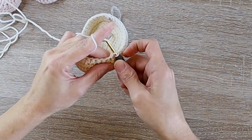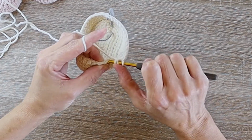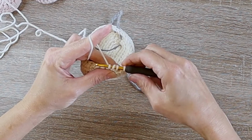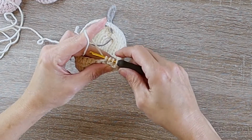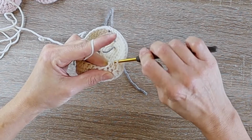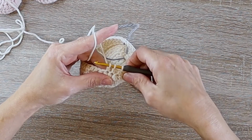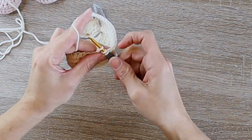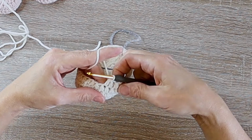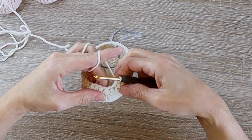We're going to wrap that yarn again around the hook. We're going to insert it into the next stitch, pull the yarn through. Now you have four loops on your hook. You're going to bring that yarn through the very first two loops again, only the first two, which leaves you three loops on your hook. And now we're going to pull the yarn through all three. Okay, so that was a double crochet two together. So we need to do three more of those.